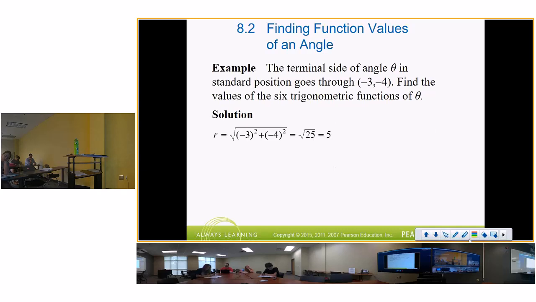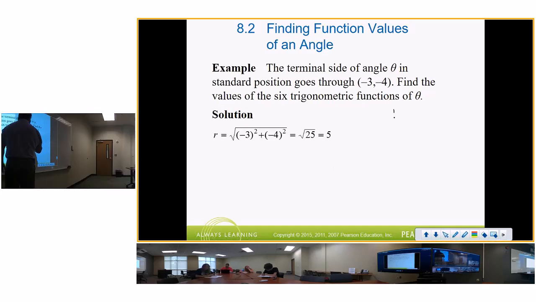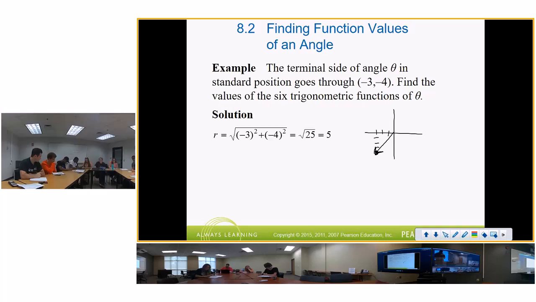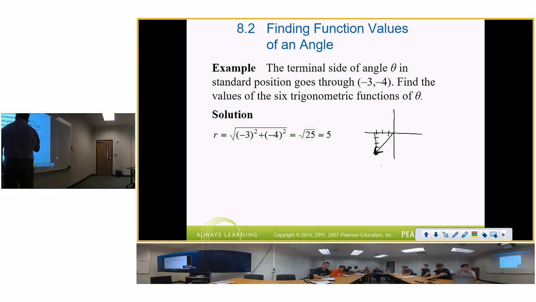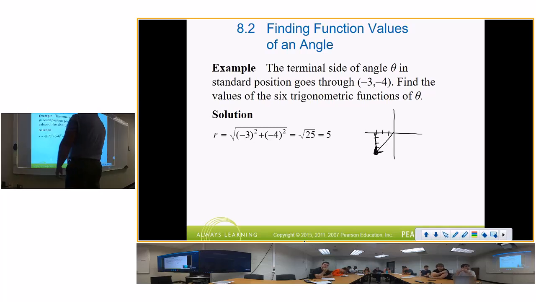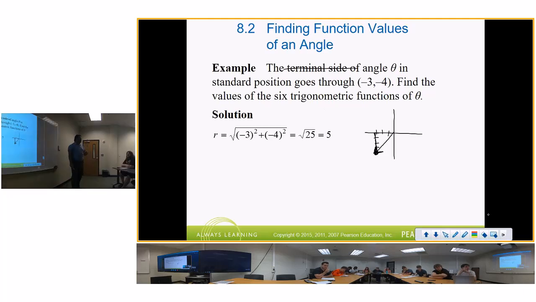-3, 1, 2, 3, -4, 1, 2, 3, 4. So there's our resultant vector. So that means we have a triangle. Now I tell students, don't worry about all of this. The reason is, if you find one angle, you can find both angles. If you find both angles, then you can figure out which one's which. So I tell students not to worry about that.